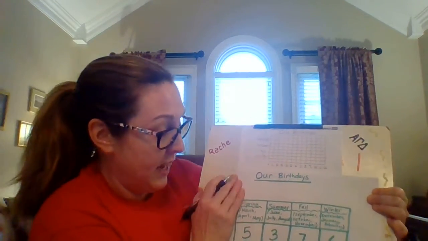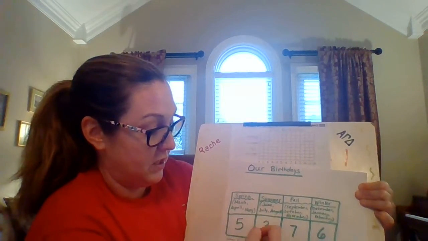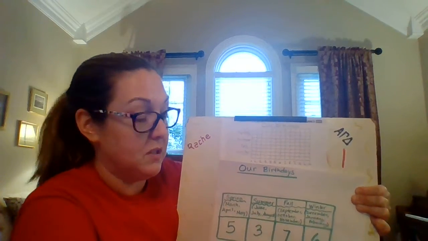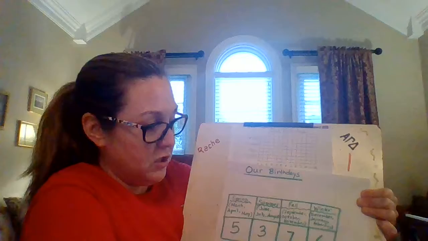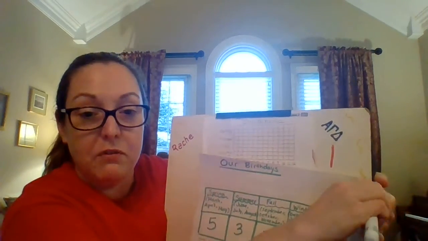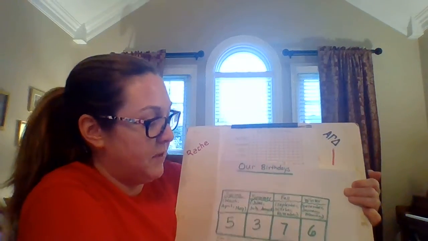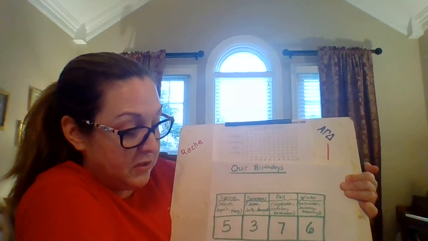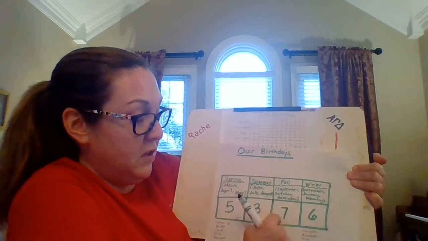All right, so now that we have our scale, we're going to graph the numbers. Now notice we're not putting people's names on here, so we won't know exactly who the winter birthdays are once we start looking at the graph. We'll only know how many we have. If we really needed to know who those 6 people were, we could keep the names down here at the bottom. But for now, we're just going to graph the numbers.